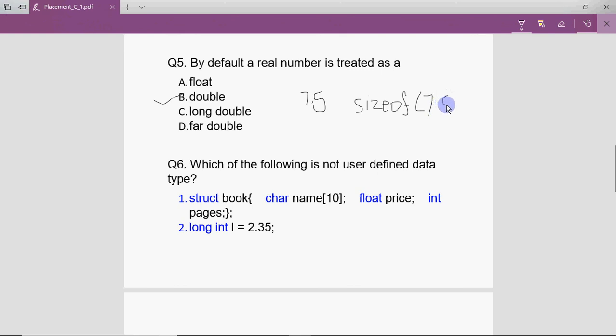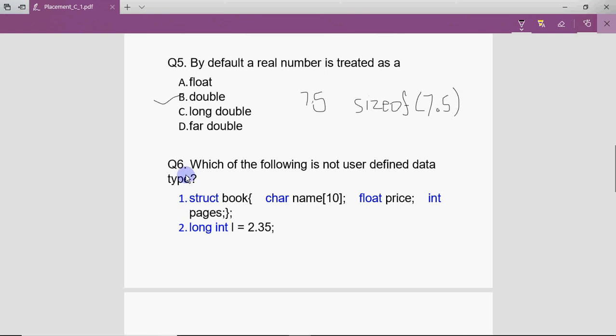So it proves that the data type taken by anything with a decimal point is a double. So whether you're using C, C++, or Java, whenever we write anything with a decimal, by default, it's treated as a double.